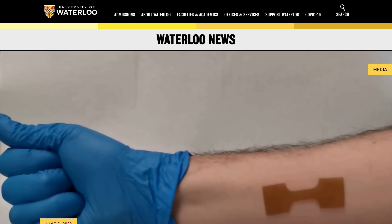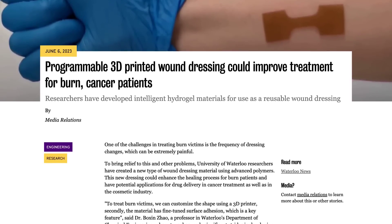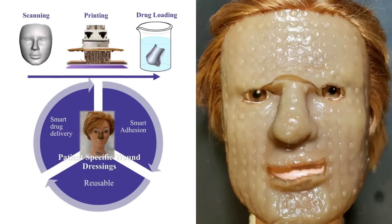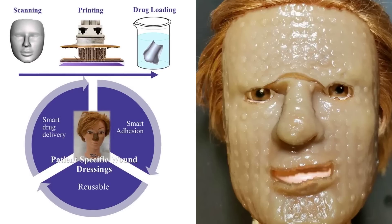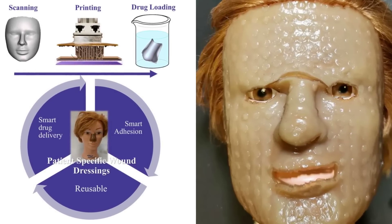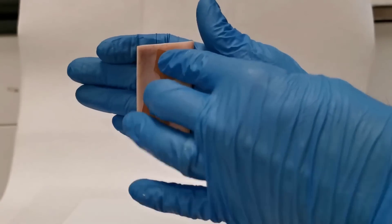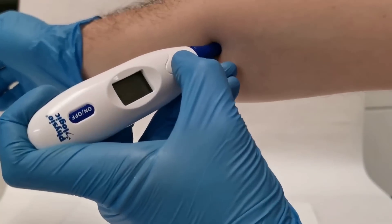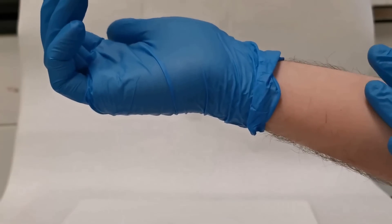Researchers at the University of Waterloo have also been experimenting with 3D printing, this time to develop wound dressings to improve burn and cancer treatments. The proof of concept is made from hydrogels derived from seaweed and can be custom printed to fit exactly on burn injuries, for example. What makes these very interesting is that depending on the temperature they can firmly attach or detach easily, something that is a major issue in having to constantly redress burns. These hydrogels can also have antimicrobial particles or medicines embedded directly in them to improve patient outcomes.